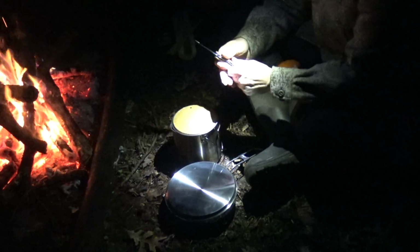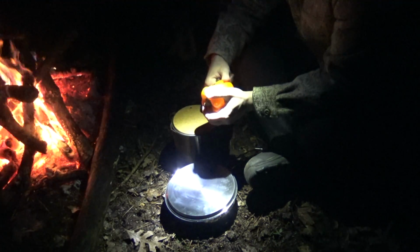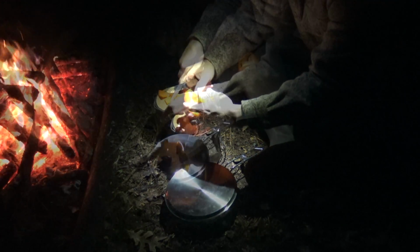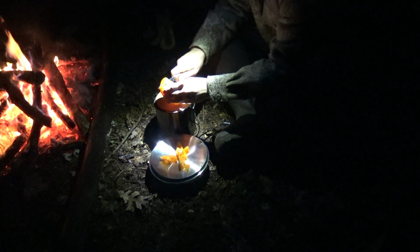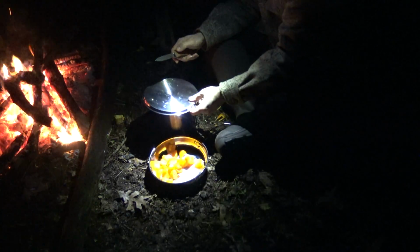Since I've been using my belt knife for wood processing and stuff like that, I'm going to use my Swiss Army knife for processing the food. This pepper already smells good. And actually, that pepper smells so good. Orange pepper's nice and sweet. To be honest, I think that's enough pepper. I don't even think I need to process the green one.